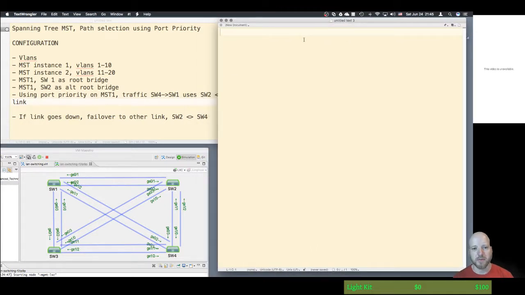So from switch 4, we have G10, G03 going to switch 2. We have G11 and G12 going to switch 3.